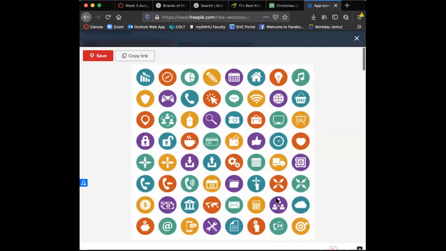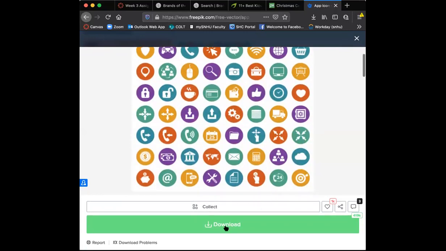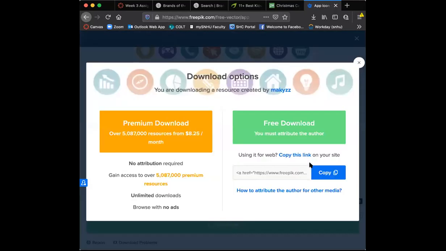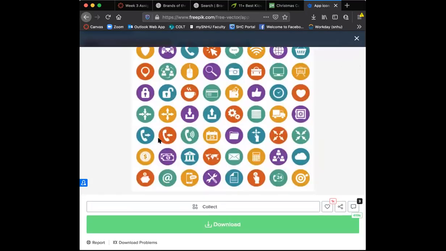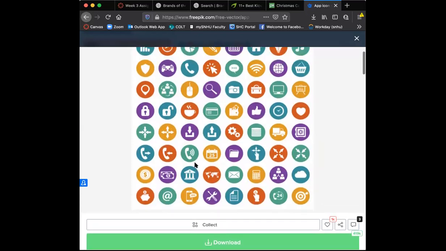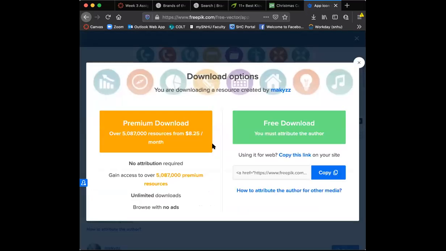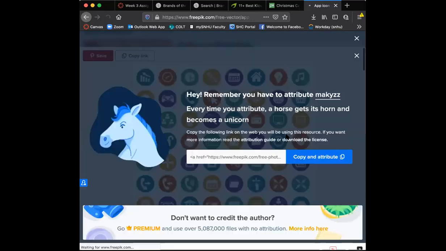You can even download some icons and then work on them in Illustrator. So say if you wanted to download one of these, but you wanted to change it a little bit, that might be a good way to. These are free download.